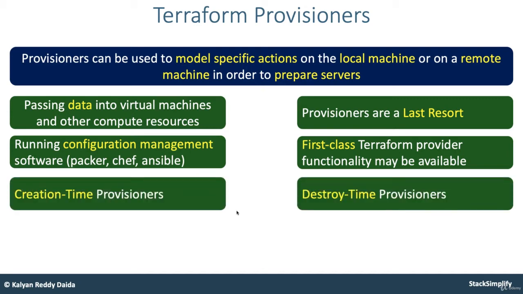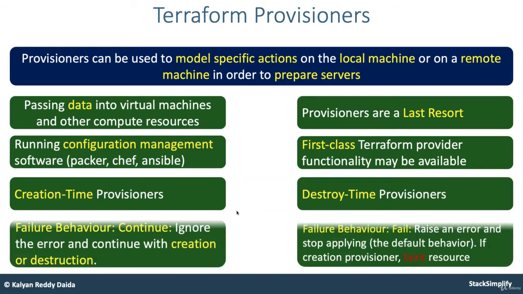From a provisioners perspective, we have creation time provisioners and destroy time provisioners. Creation time provisioners are nothing but provisioners that kick in once the resource is created. In the same way, destroy time provisioners will kick in during the resource destroy time. So that's about the types of provisioners during creation and destroy time.